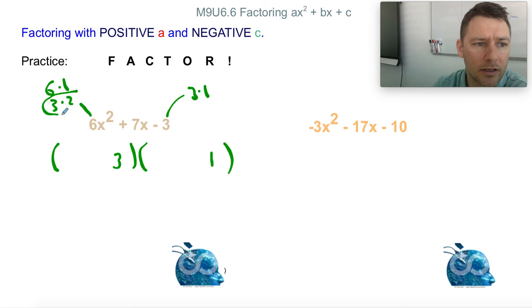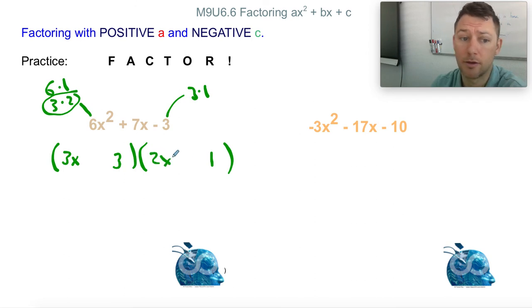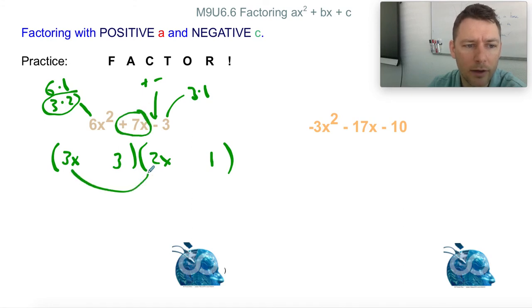I'm going to start guessing with the 3 and the 2 because they're more average values. So this is going to be 3x and 2x. I don't know that for sure, and I don't know the signs for sure, so I'm just trying to see how they fit in. But I know that one is going to be positive and one is going to be negative. That's the only way that we multiply to -3. But I know that overall, the bigger value of the two is going to be on the positive side.